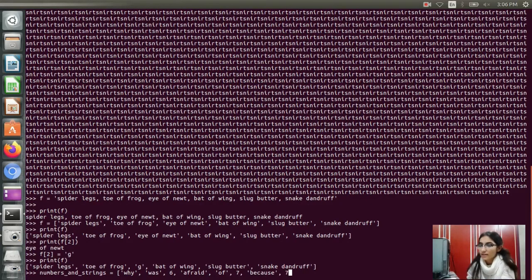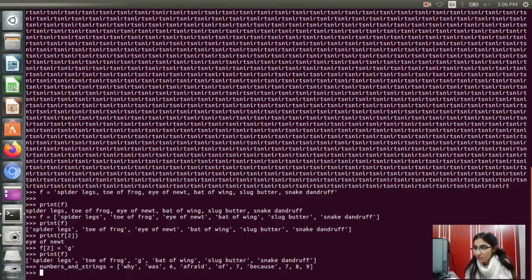I have written plenty of words in one list, using single quotes on every word, not on the digits, and I close it with the big bracket. If I print numbers and strings, it shows me the same thing.